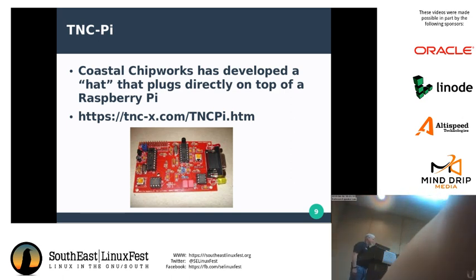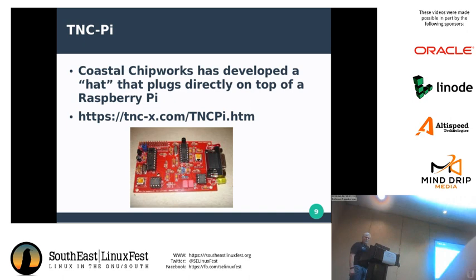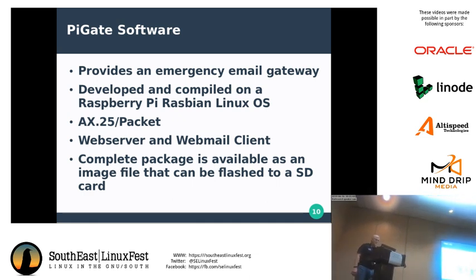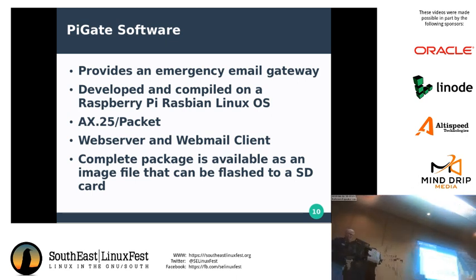But that's doing all the packet work for you. So the gentleman, a ham radio operator, that developed the PiGate software was trying to brainstorm what would be a good way to roll up everything that you need to give people at a site access to send email out, like health and welfare messages.